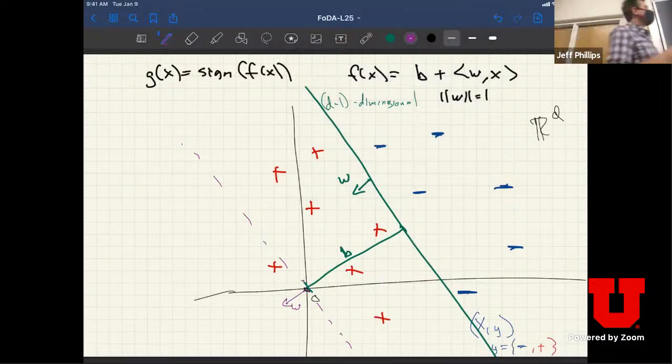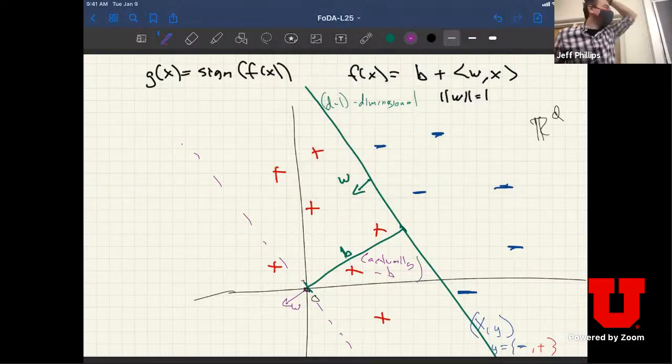Okay, so in the direction of W, I'm adding B. In this case, it's a subtraction, right? So negative B, it's the length in the direction of W, and it's negative, so I'm subtracting off the effect of B in this case. Okay, so, oh no, that's not right here. If I think through the math here, it's adding B to it, right?